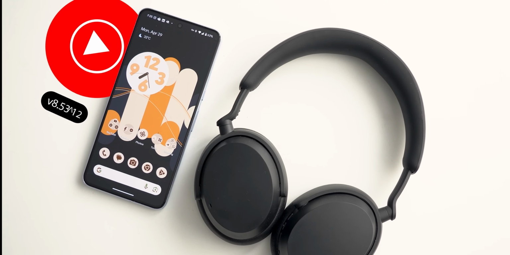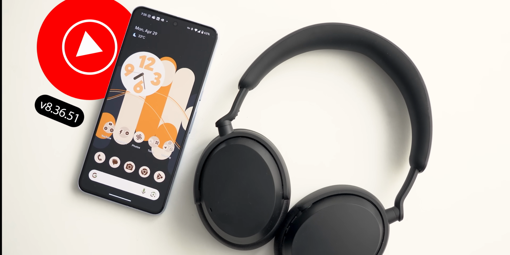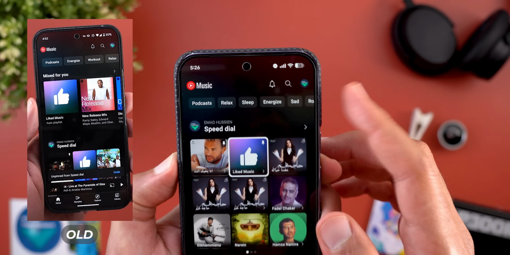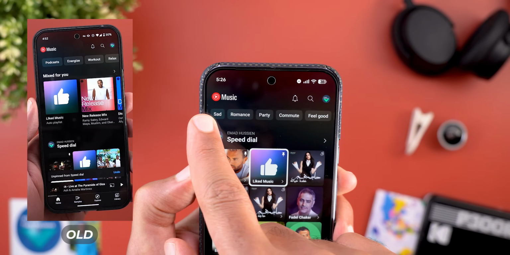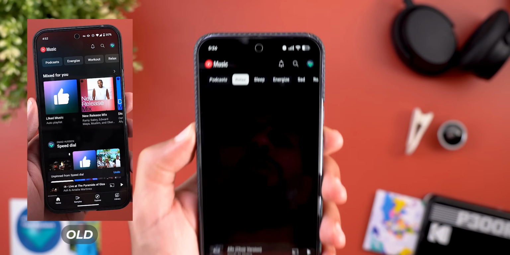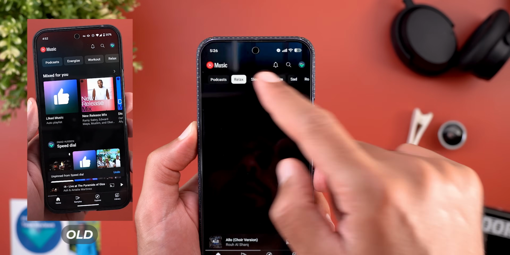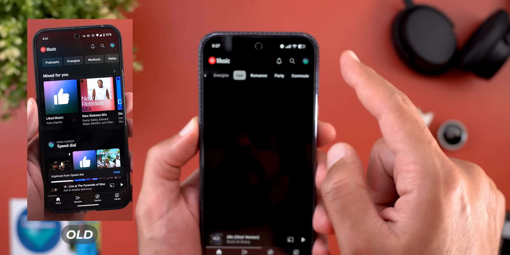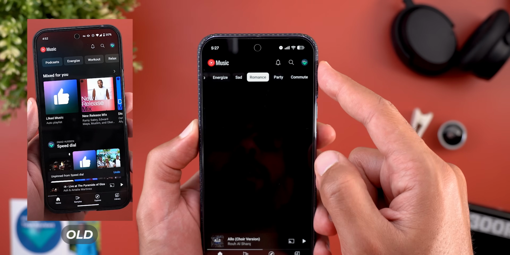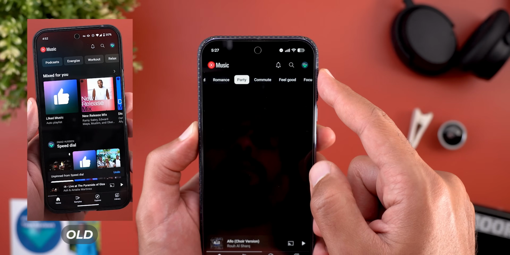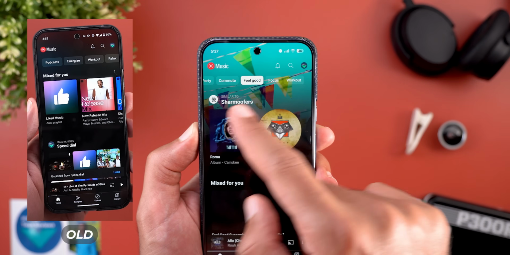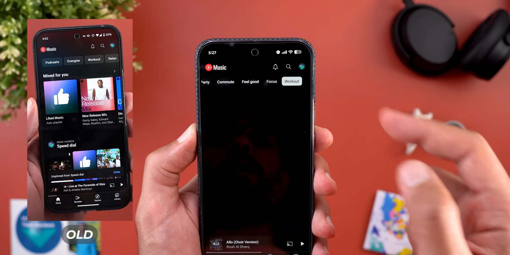So let's start the episode with YouTube Music, which got 7 new changes. The first change you'll notice is in the home screen. When you take a look at the top carousel, as you see, it's now a lot smaller than before. Not only this, but Google also updated the background of each and every one of them. So when you compare this to the previous versions, you will see that all of them got updated and they look different now. And here is a quick preview of each one.